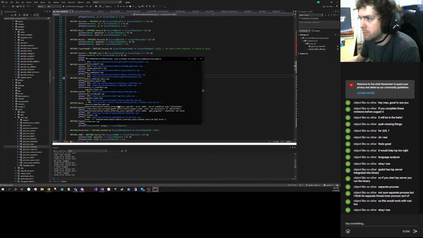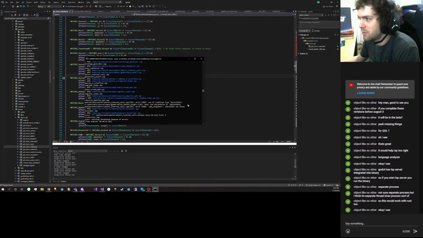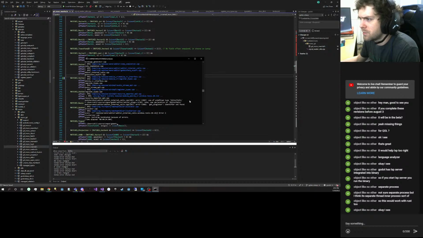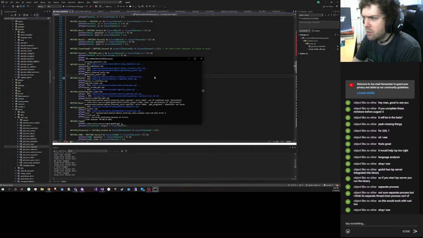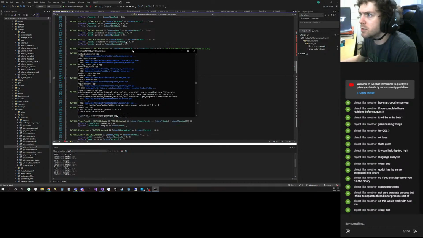Or nope, we didn't. Use of undefined type editor paths. What? Okay, there's definitely something wrong here. There are tons of references to things that aren't defined. Is there something wrong with the commit history? Did I not rebase properly or something? Git log. Let's make sure I have this right.